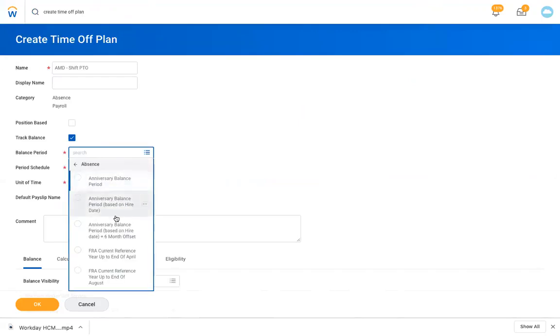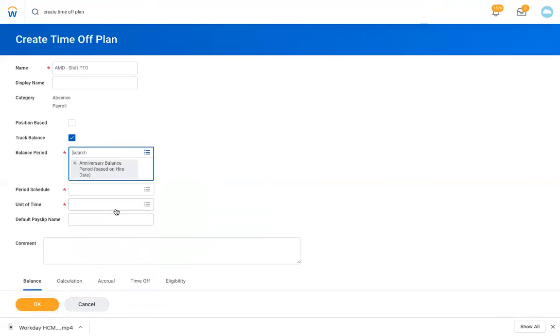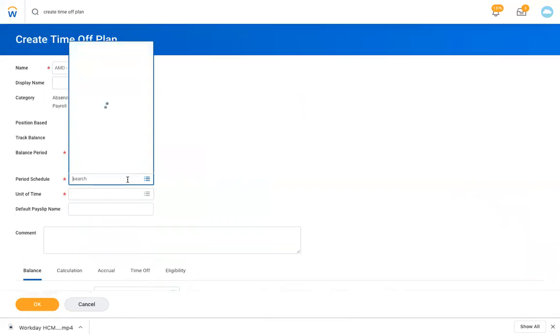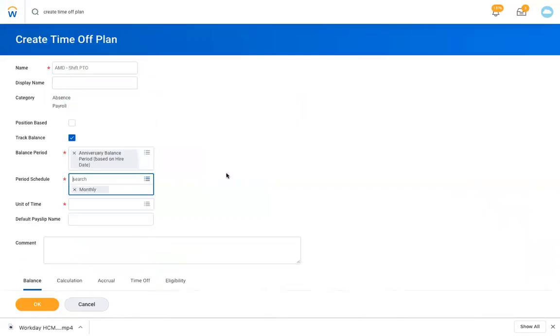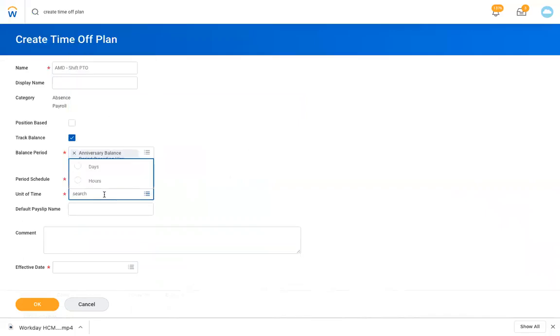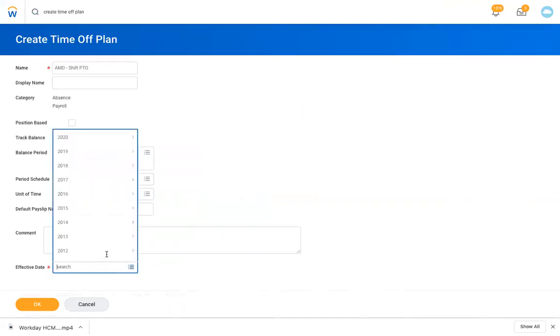Okay. So we'll add it. The period schedule, I'm selecting it as monthly. Unit of time, hours or days? When we say shift, hours. Okay. Whenever we are not working on payroll, ignore effective date. Let me select some past date itself.